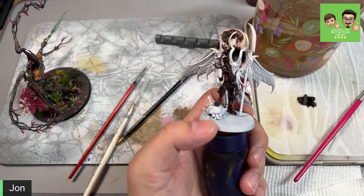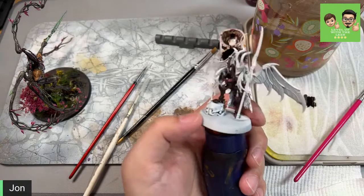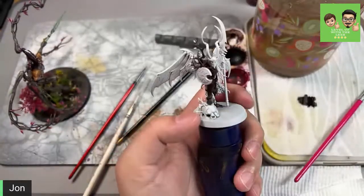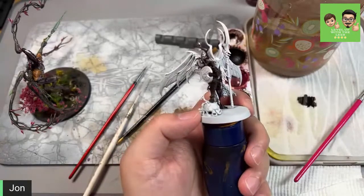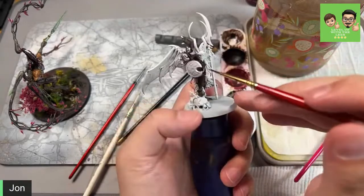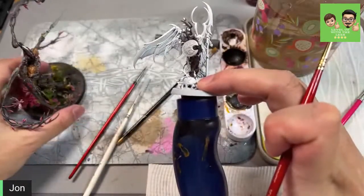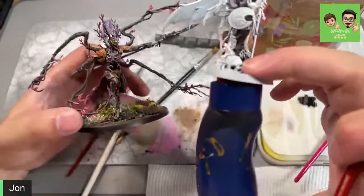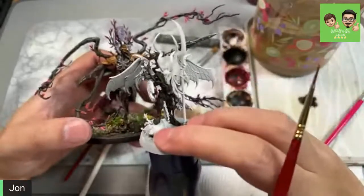Alrighty. So now let's have a look at the next part. What do I want to paint next? Got the tree bark now. I could do the highlights on the tree now, or I can leave that and move on to the next thing. I think I'm going to do the red. I'm going to do the cherry blossom stuff. So, once again, I'm going to go back to my most recent painted mini, Lady of Vines. I went exactly that order. I painted the bark first, and then I painted the cherry blossoms. So I'm going to do the same thing.